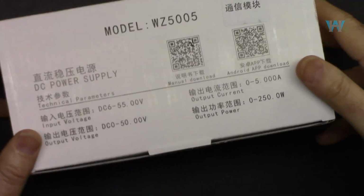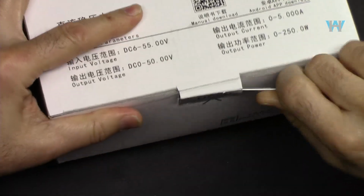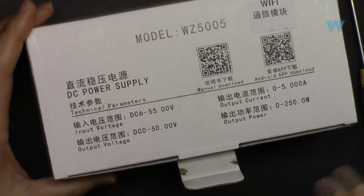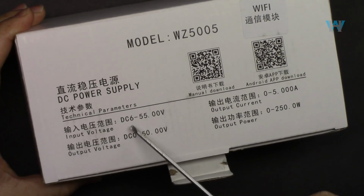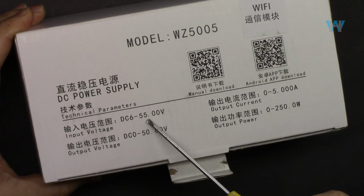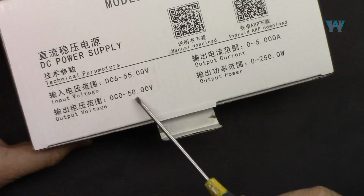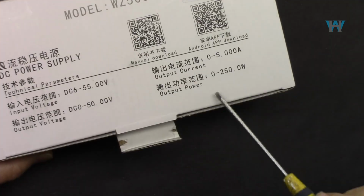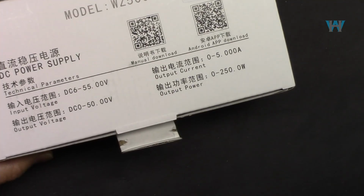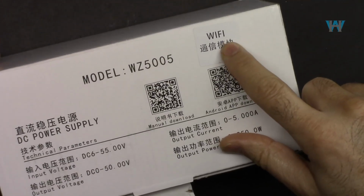This is the package. When you purchase it, it should be shipped like this. Let's just open it. And as you can see here, the model says input voltage 6 volts to 55, and output is 0 to 50 volts, the current 0 to 5 ampere, and the power 0 to 250 watts. And this is the Wi-Fi module.